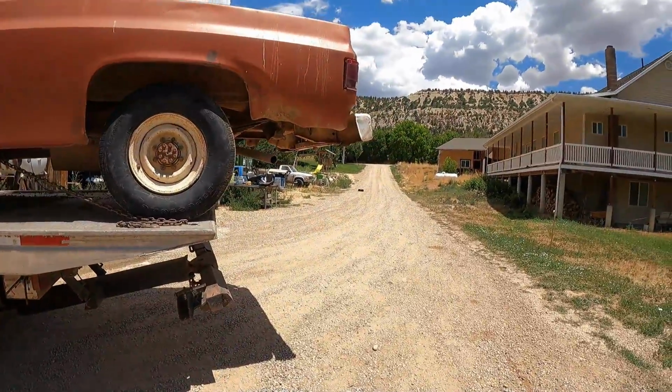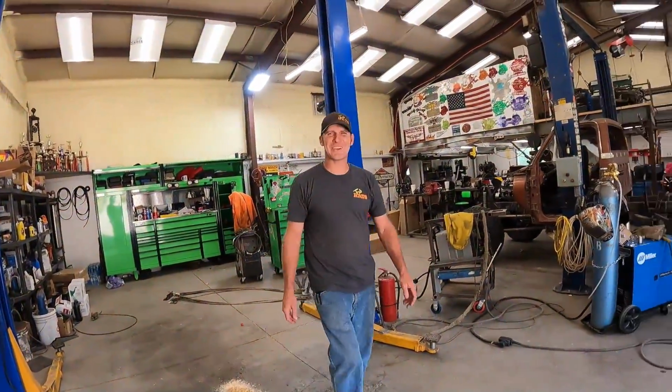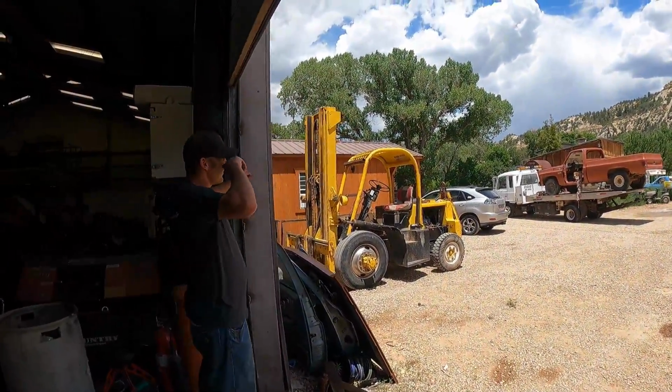Glove box fell out while we were coming home. You guys are hard on my equipment. I'm not the hard one. You were involved. I was just riding along. You were involved with him.